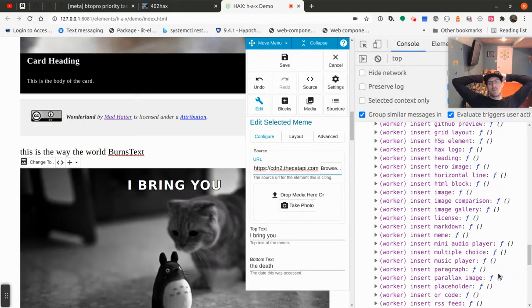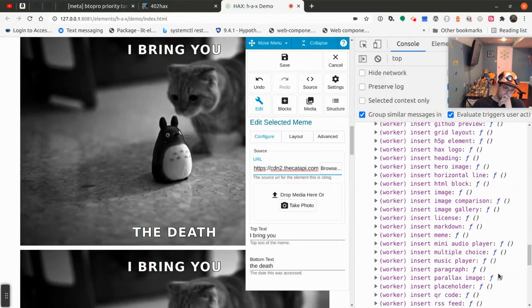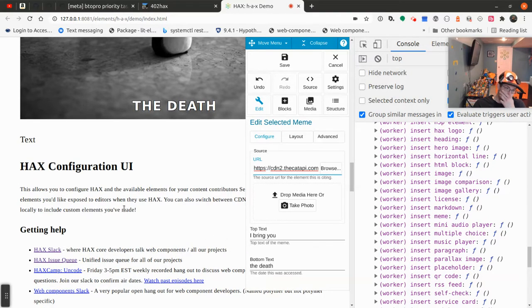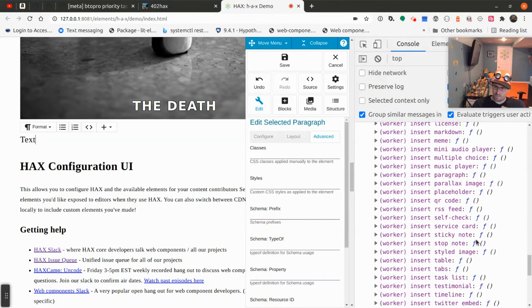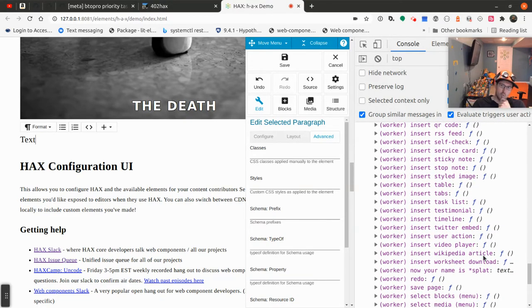Insert grid layout. Scroll down. Scroll down. Insert grid layout. Insert QR code. Insert Twitter embed.